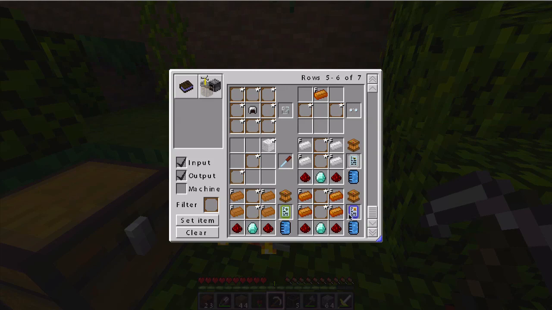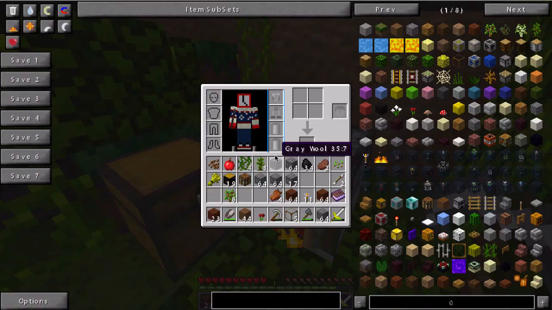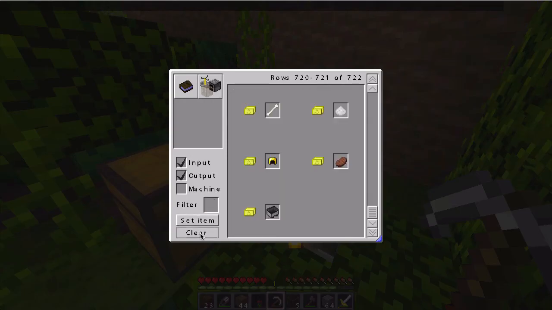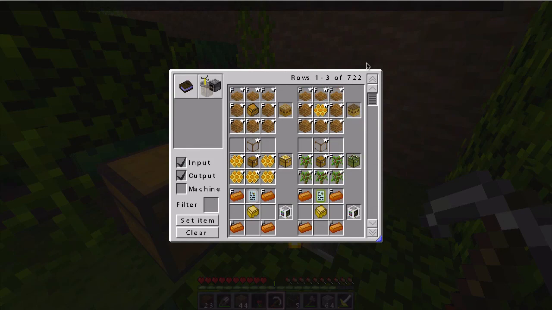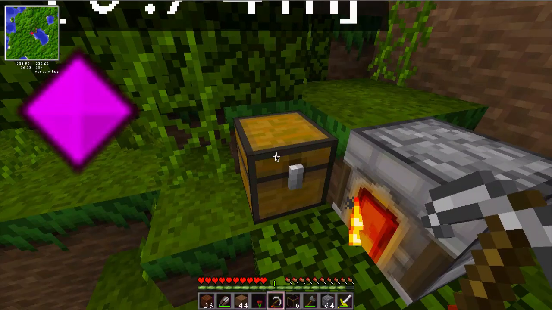What? Bronze. How do I make bronze? I think I smelt it, but I'm not totally sure. Clear. Okay, well, let's go to the top. There we go. Oh, wow, this is really slow. Great. Freaking great. You know what I mean?